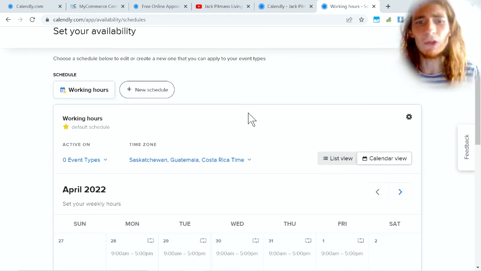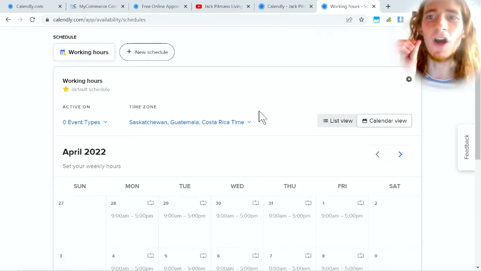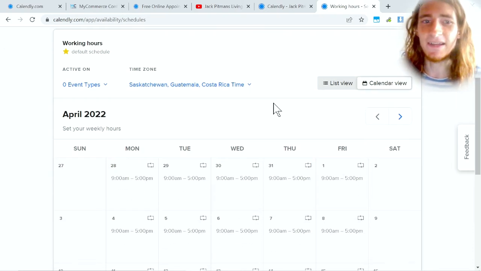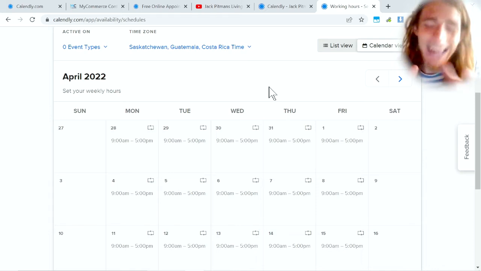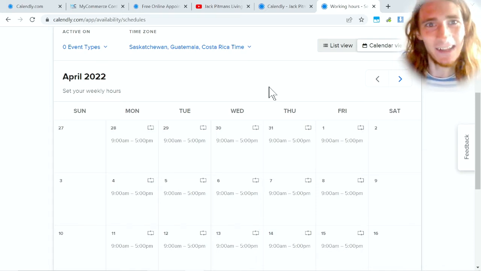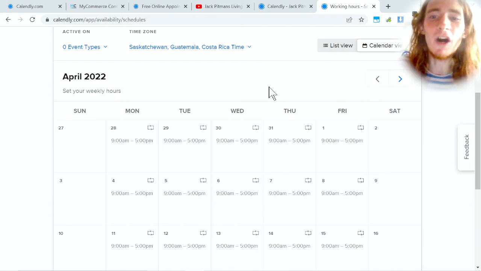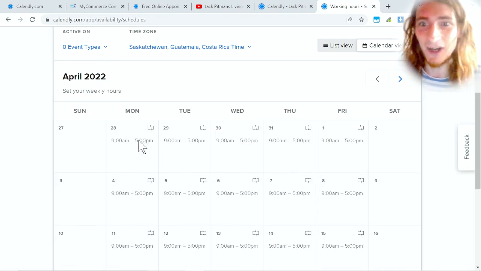Because when people look at a time slot, they're gonna see what you've said is available. And you could make this working hours. For example, the default you see is 9 a.m. to 5 p.m. Monday through Friday. That being said, that isn't a good availability to have for a Calendly link, because a huge portion of people interested in your services that are able to pay for them will have jobs. And the vast majority of jobs work from 9 to 3, 9 to 5. That's the most common time to be at work.